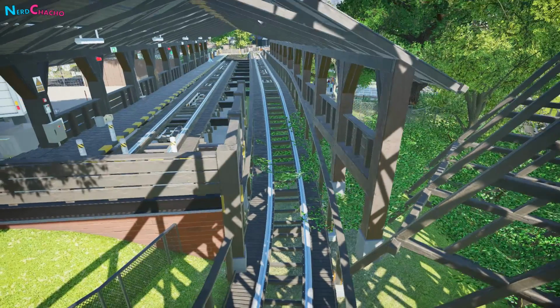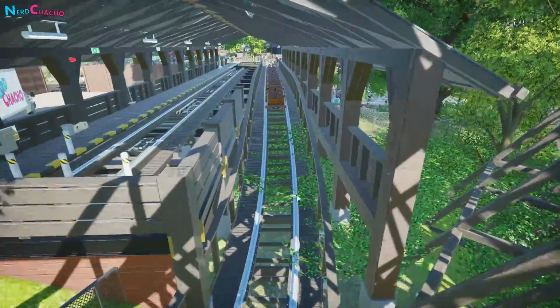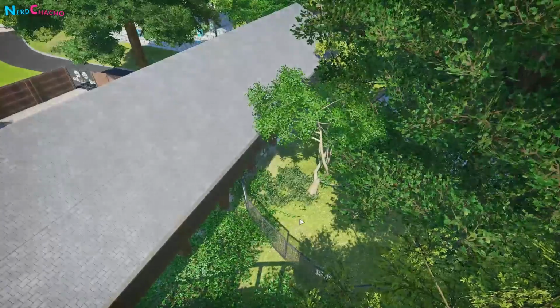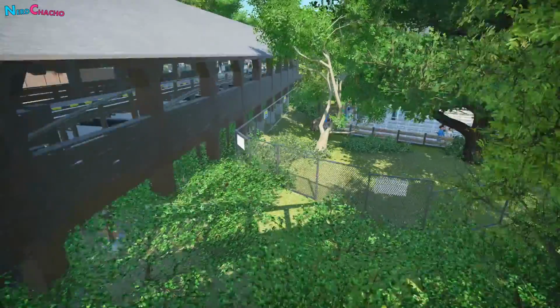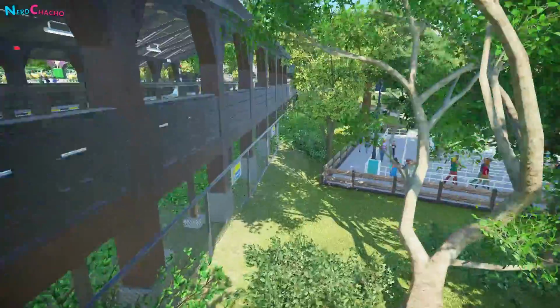So you're going to have that element of natural gardening going on. I thought, actually, I'm going to keep this. I am going to keep it because it gives it that bit more realism. And likewise with it spilling out here, I just wanted it to feel like it was overgrown underneath, like it's really difficult to get to, but it's still kept.